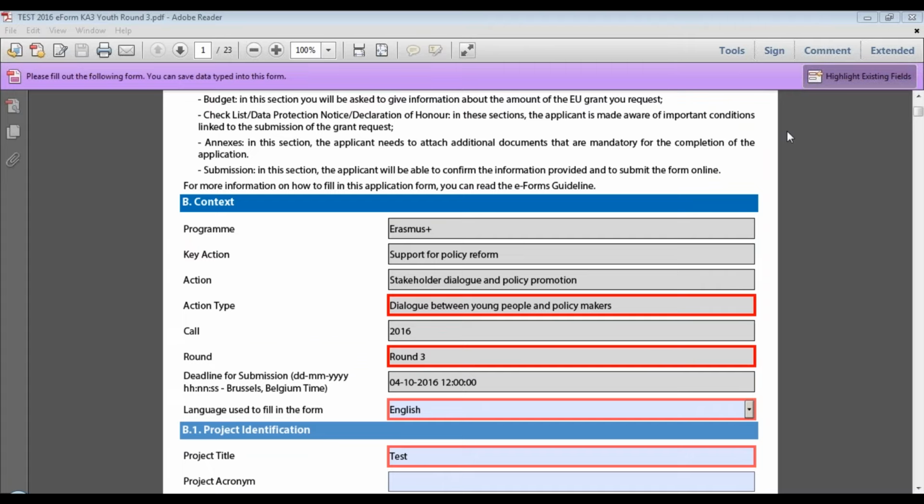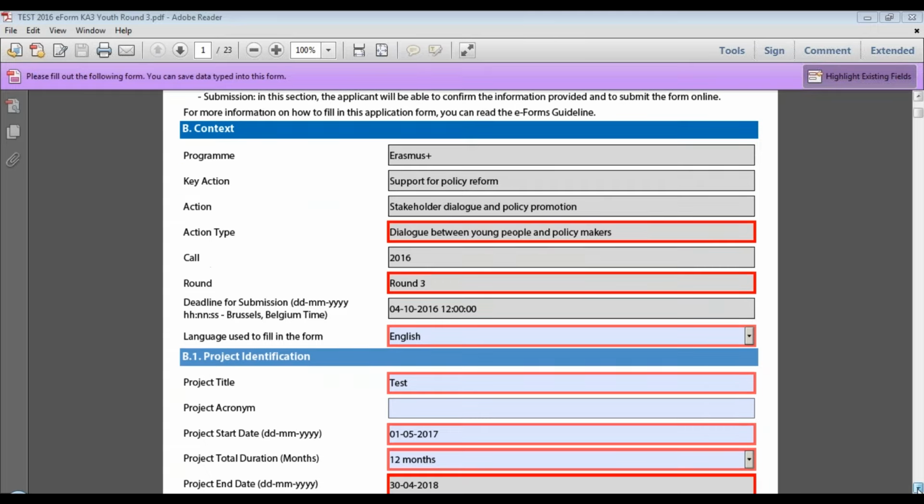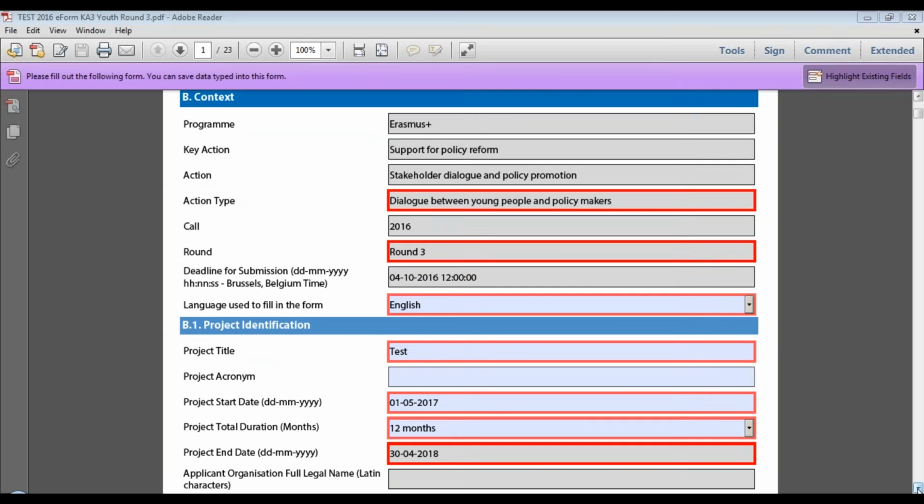Okay, so this application form is an e-form and is available to download from the Apply for Your Youth Dialogue funding page of the Erasmus Plus website under Key Action 3. You should save it as a PDF to your PC. Please check that you have downloaded the correct application form for the third round of 2016. As mentioned on the slide, you can do this by checking the following. I'll just scroll down so you can see all of the related information that you should see in front of you when you go onto the correct application form.